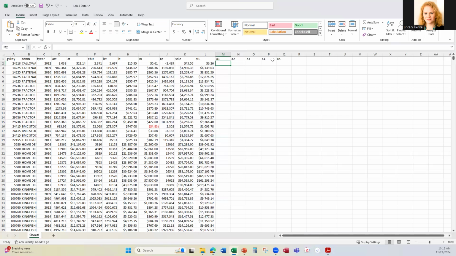And then we're going to put Altman's Z. All right, so there we go. So now we're going to calculate the five financial ratios. So these numbers are used to calculate five ratios that are all combined together into this composite measure, Altman's Z.